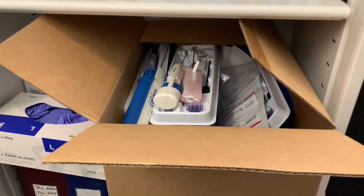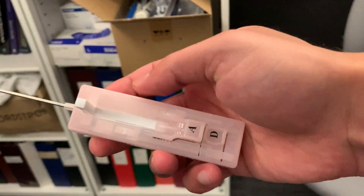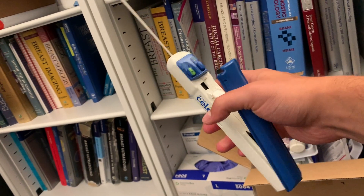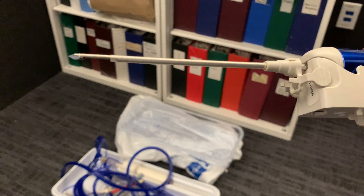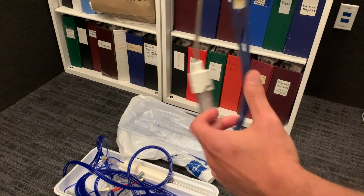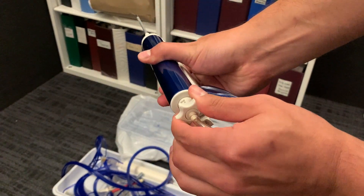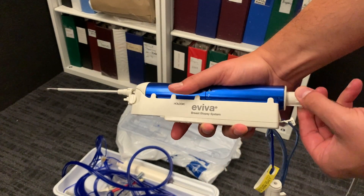These are some biopsy devices that we have in the room to practice. We use these spring-loaded biopsy devices for ultrasound-guided breast biopsies, where we take a tissue sample from a lesion that we suspect might be cancer and then send that tissue to the lab for the pathologist to look at under the microscope. We also have this vacuum-assisted biopsy device which we use for stereotactic biopsies — those are essentially x-ray guided, where we use a mammogram to triangulate what part of the breast to biopsy when there are suspicious calcifications, for example.